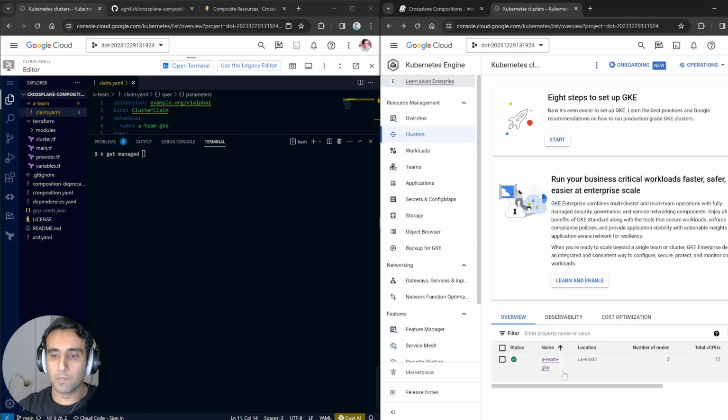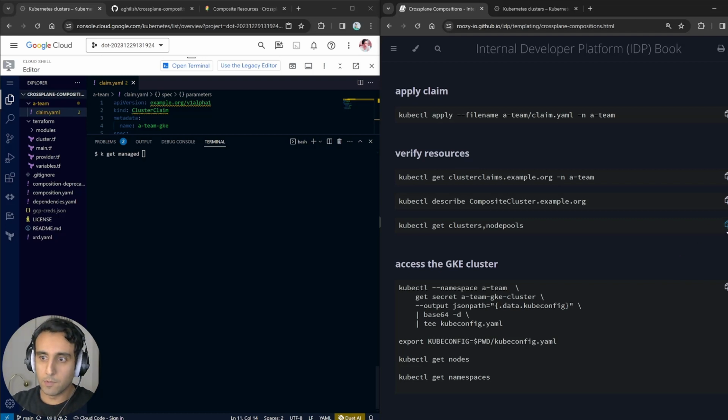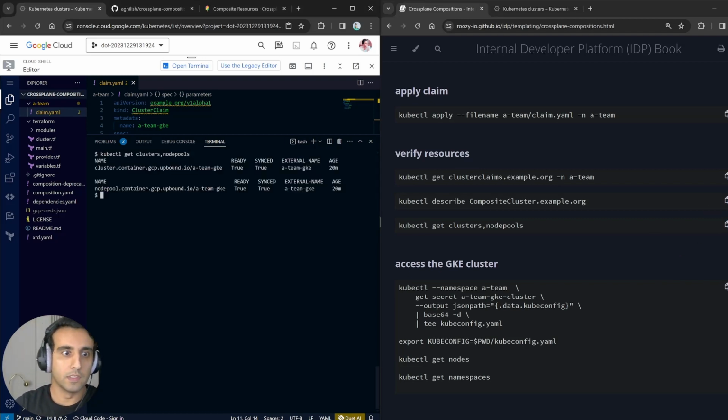All right, so now provisioning of my Kubernetes cluster is complete. So if I now go back to my playbook and run this command to see the clusters and node pools of my cluster, I see one cluster resource is ready and one node pool resource.